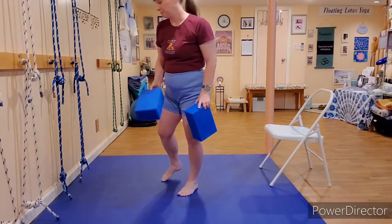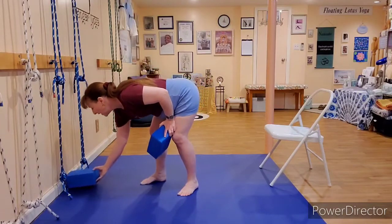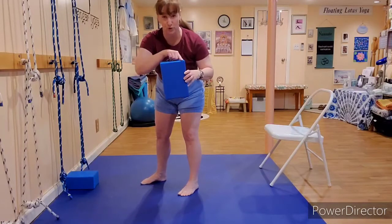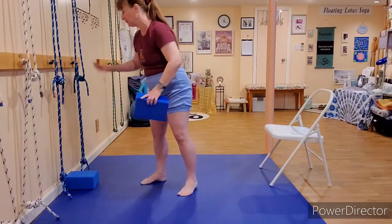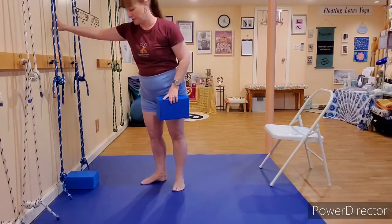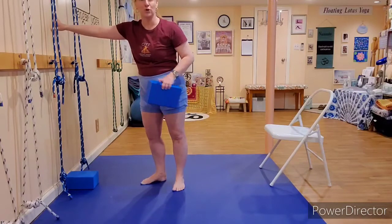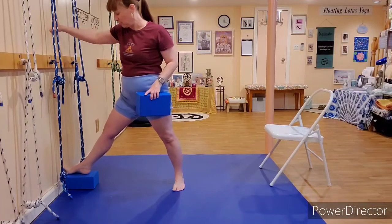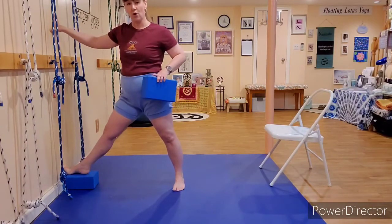So you're going to need your block, okay? You're going to have your block flat against the wall. So like in this position with the short side right up against the wall. What you're going to do first, and I have to show you from the same side, is you're going to take your left foot, or your right foot actually, to the wall.